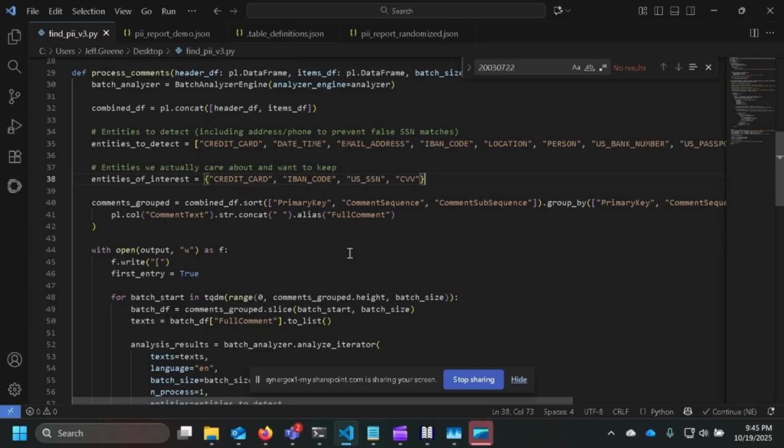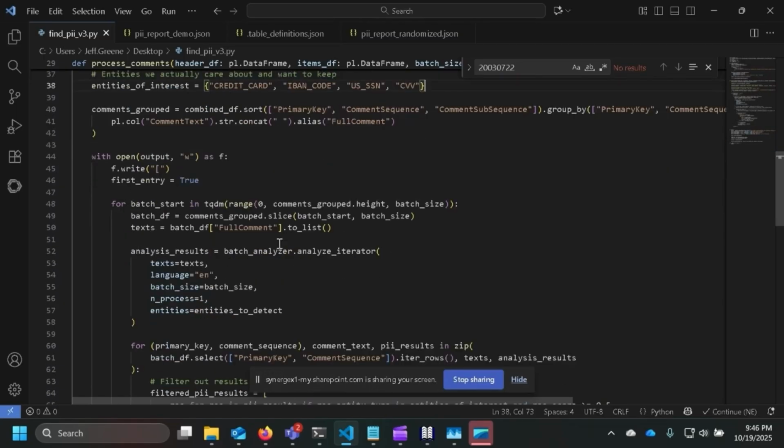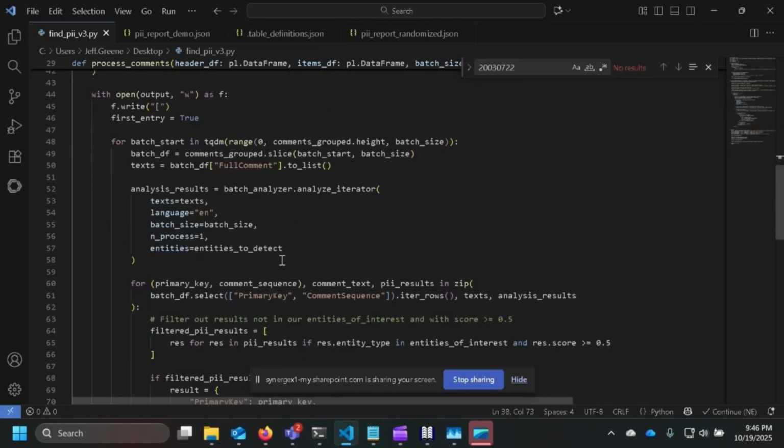So there might be 10 or 15 records for a single comment because there's only 120 characters per record. And this combines them all and puts a little white space in between them and spits it out so that we can process it down here in the actual Presidio analyze.